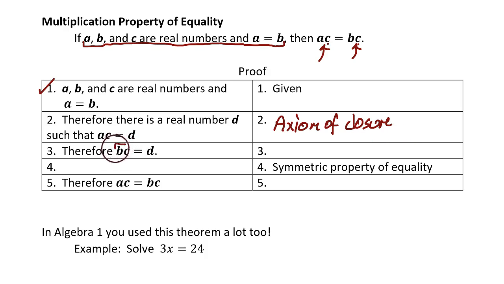Next, we want to write down B times C equals D, but we have to justify writing that. Take a look at what we had right before. How can you get from this statement to this statement? What has happened? Notice that the letter B is replacing the letter A. And that's okay because earlier we knew that A equaled B. Which property was that? That's substitution.